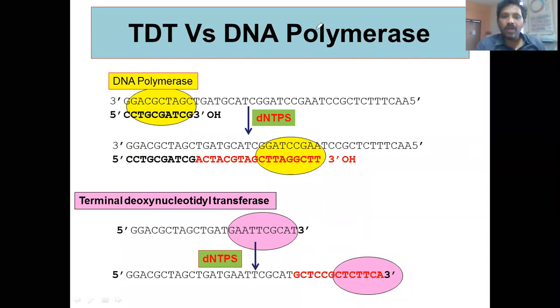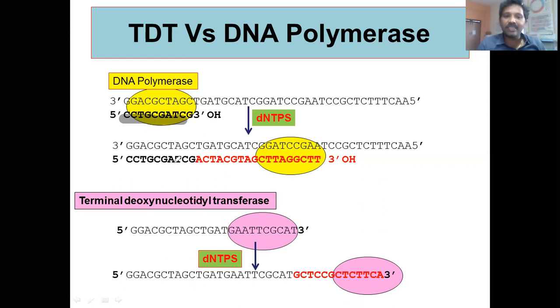First, I just want to highlight how this TdT, terminal deoxynucleotidyl transferase, is different from the other DNA polymerases and RNA polymerases. First, you see this is a DNA polymerase, where this DNA polymerase requires the primer. The length is between 3 to 10 base pairs, and if you provide the DNA polymerase and the primer and template, that is in the double strand form, but I have taken only single strand, then what will happen?